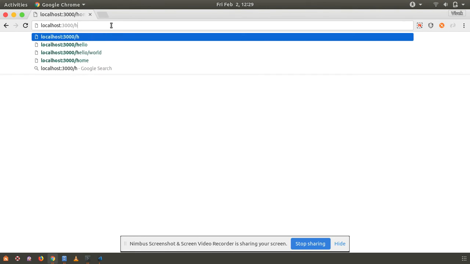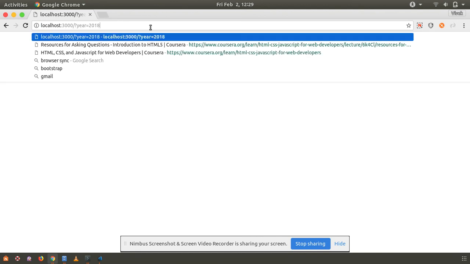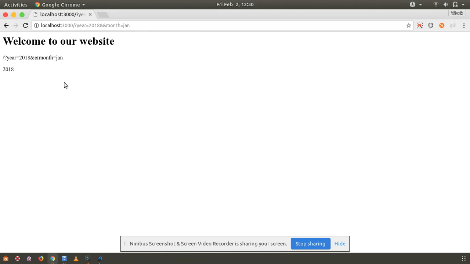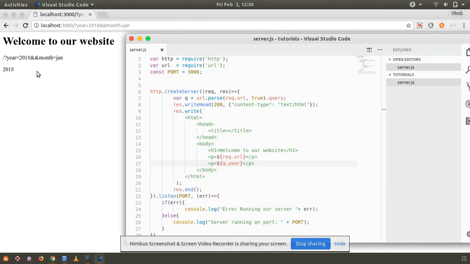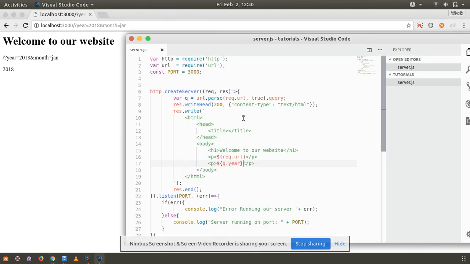So if I type something like this, I have converted this thing into an object and fetched the value. I also use month January. So we have actually not got it here. We will have to display it here also.